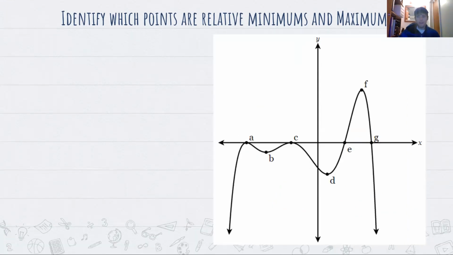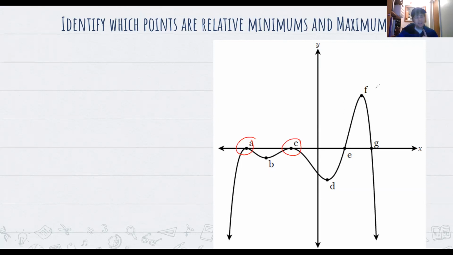Here's another function. We have a few important points here, a few relative extrema. We have a couple relative maximums right here. And then actually point F is not only a relative maximum, it is the maximum. It is the highest this graph goes. Another word we sometimes use for this is a global maximum. It's the highest point on the graph overall. There's no higher point on this graph. And you can see that it continues going down in both directions, so we know it'll never exceed that particular point.